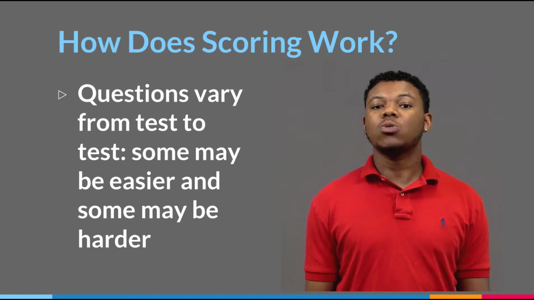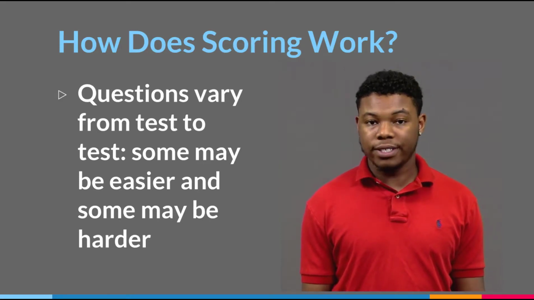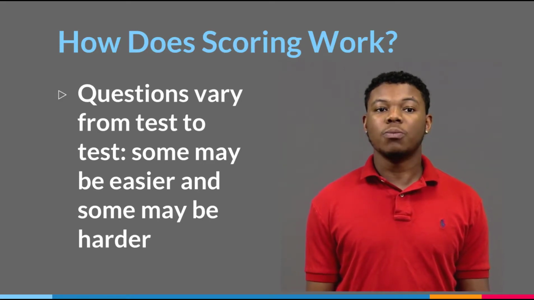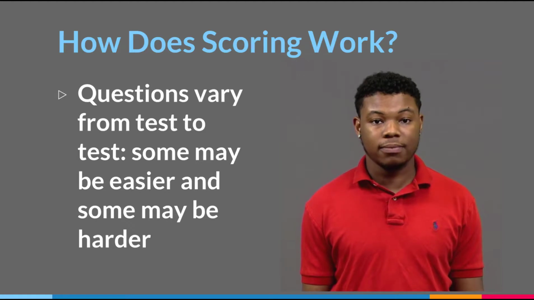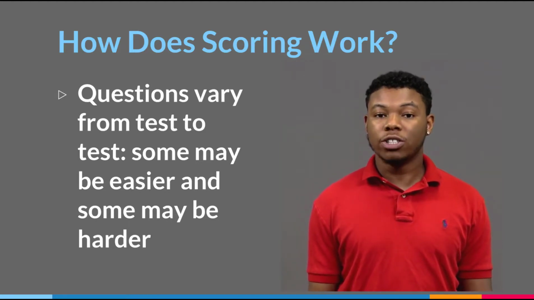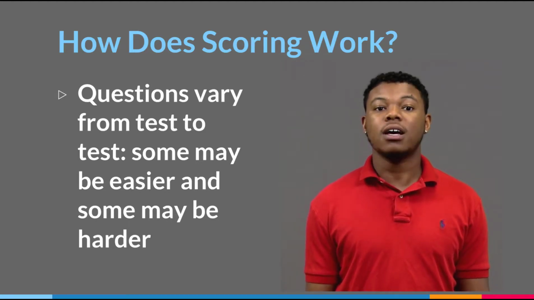The ACT is what is called a norms referenced test. Because it is norms referenced, the number of questions that you must answer correctly to get a certain score varies from test to test. This is because there are different questions on different tests, and some may be a little bit easier and some may be a little bit harder.